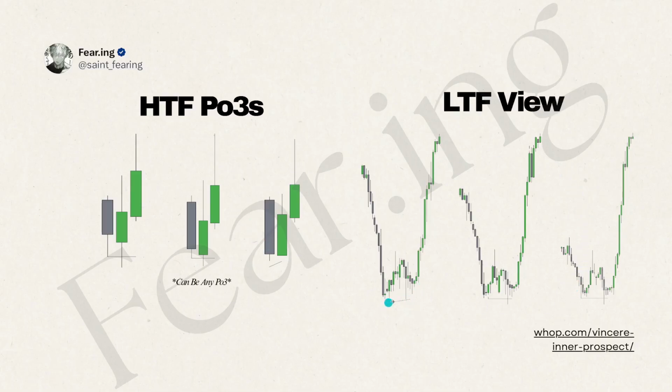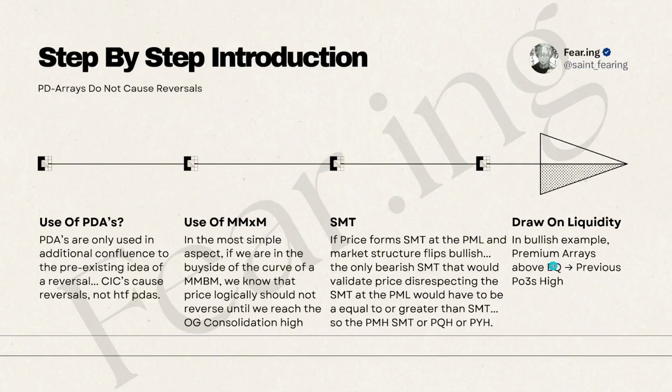You have SMT to previous week low. For reference, this is your SMT to previous week low. At the same time, we also formed SMT to previous month low. So it was a 2-in-1 type of sequential SMT. We have quarterly cycle sequential SMT as well as monthly cycle sequential SMT at lows. What that means is, logically speaking, and actually I'm getting ahead of myself, let's first go here.